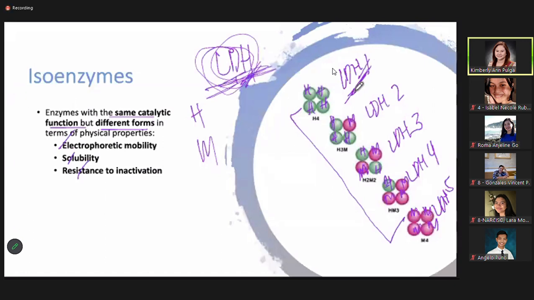Now, paano po sila differentiate from each other? So itong mga to, they are being differentiated from each other based on electrophoretic mobility. So kung paano sila mag-migrate towards the anode. So anong ginamit nating method dito? Electrophoresis, right? So for the electrophoresis, we will be checking the migration towards the anode. So sa electrophoresis or electrophoretic mobility, ang designation natin is 1, 2, 3, 4, and so on, no? Kung ilan man yung isoenzymes na yan.